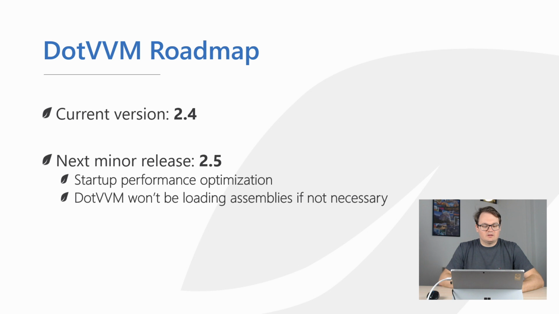There are of course some tiny fixes and some tiny improvements. We have focused on startup performance optimization because until now DotVVM has one behavior which we don't really like, and it's basically discovering all the assemblies in the project and loading them, because DotVVM is trying to search for controls and DotVVM properties and other artifacts that will be used for view compilation, and it causes some problems because it can slow down the startup of the application because not all the assemblies need to be loaded from the very beginning of the application.